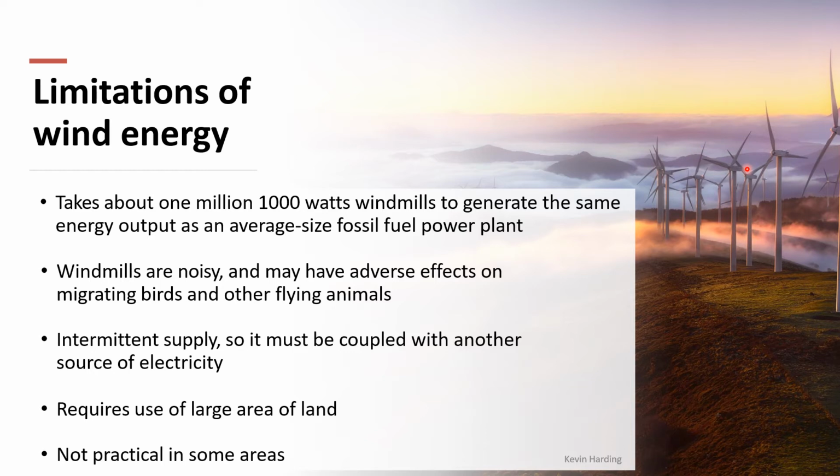The way that we overcome this is that we are going to have wind power if we have water power and other forms of renewable energy. It's unlikely that all of them will stop at the same time. So when the wind is not working, the water will supply us. When both are not working, one of the other renewables will help supply us. Okay, so that's what we mean by intermittent supply. So it must be coupled with other sources of electricity, so either the renewables or the coal-based energy.